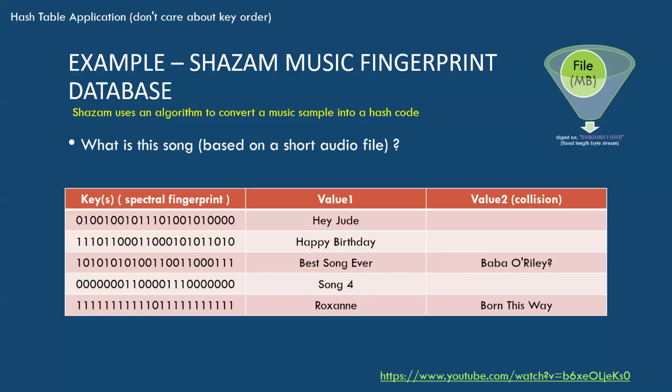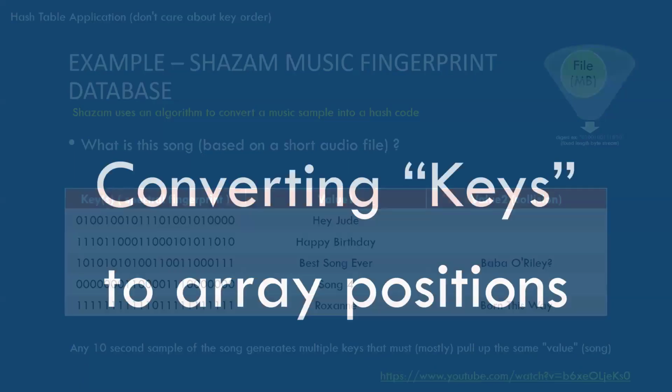Okay. So you might have the spectral fingerprint from the section of the song you listen to. The song might be occurring in a particular key range or with a particular tempo, and it's going to send that information to the servers, and the servers are going to look it up and try to figure out what song it is. Okay, so this is a pretty cool thing. Obviously, it's been out for a few years.